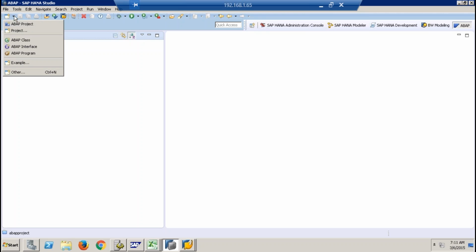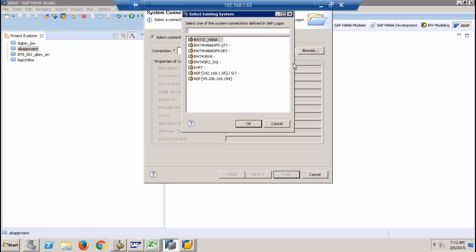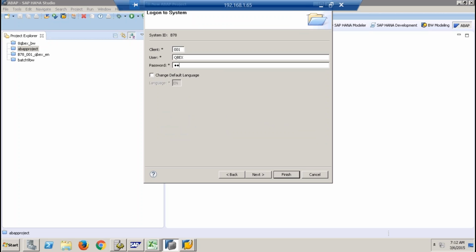So what you do is create an ABAP project. This ABAP project could be of ECC, or depending on which SAP system you would like to do ABAP development for, whether it is BW. Even in BW you can write your executable programs, BAPIs, function modules, everything, because it has its entire ABAP stack. So you just choose the system in which you would like to do your ABAP development. Let's say I would like to work on ABAP in the BW system. Then I'll create my ABAP project connecting to the BW system, and say next.